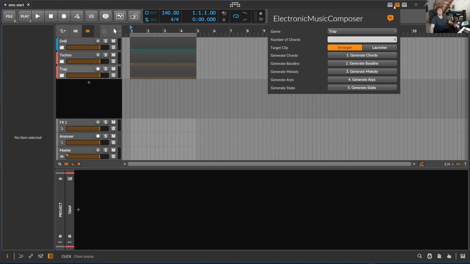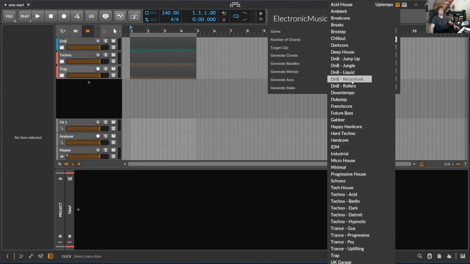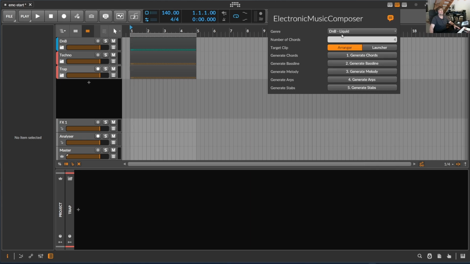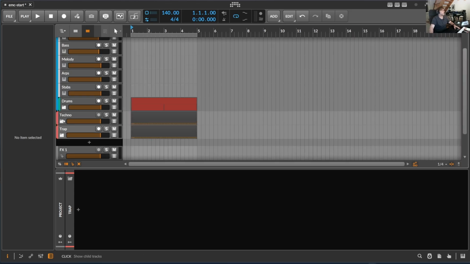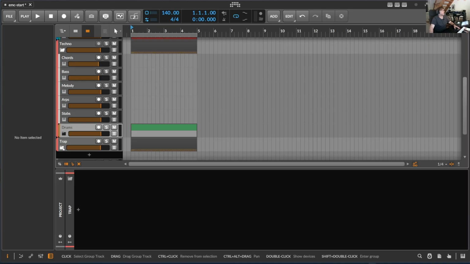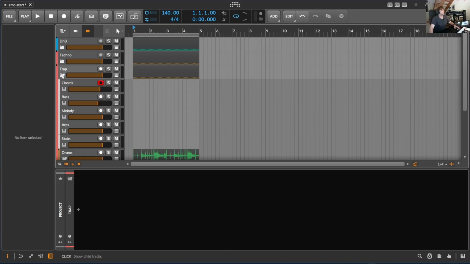So let's activate it. So here you see you have 43 different genres, or let's say genres and some sub-genres, in total 43. And so whenever you select a genre, let's go for drum and bass liquid or whatever, drum and bass. Because I prepared at least 3 tracks, and you can see here in the tracks is nothing but drums for each genre.